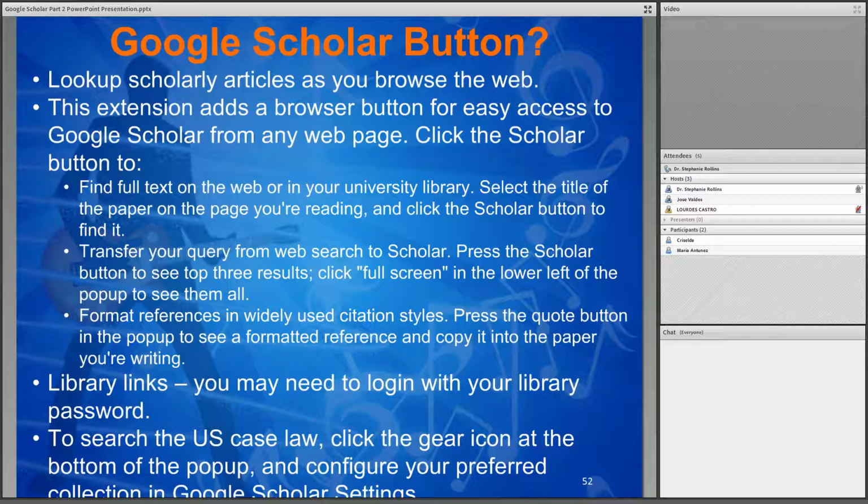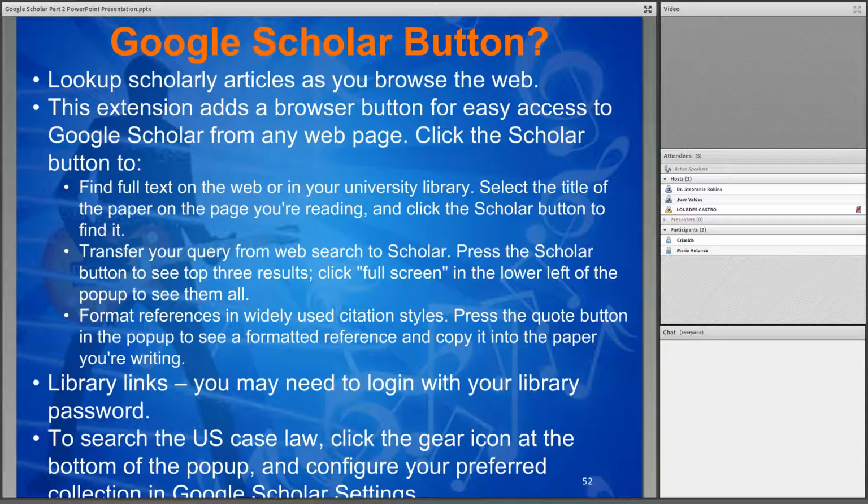Okay, so last but not least, I want to talk to you about this Google Scholar button. And most of the people I've talked to have never heard about it. So it's a plugin. It will work in any browser. And as you're doing a search, whether it's in Bing or DuckDuckGo or whatever search engine is your favorite, it's a little button that you can click on, and it will also show you the top 3 results according to your search. Now, if your search is not great, your results in Google Scholar won't be great, and that's okay.